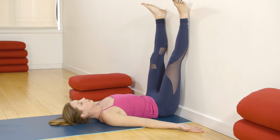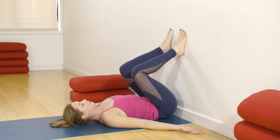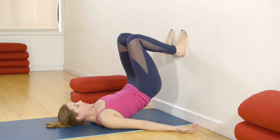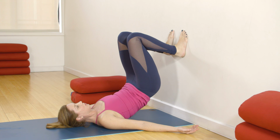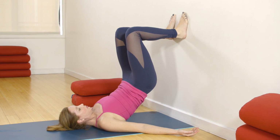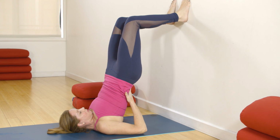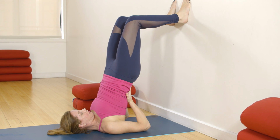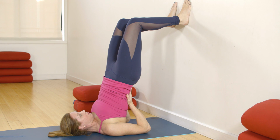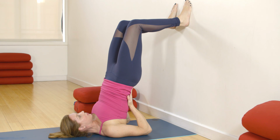From here, bend your knees, bring your feet onto the wall. Press your feet into the wall as you lift your hips up into the air. Roll up halfway, see how that feels on your neck and shoulders, and if you feel comfortable lifting up higher, let the hips lift up higher into the air as you walk your feet up the wall. Bring your hands to your lower back, fingers pointing up, and wrap your elbows underneath you. Lift your chin just slightly, making sure that the natural curve of your neck is maintained.